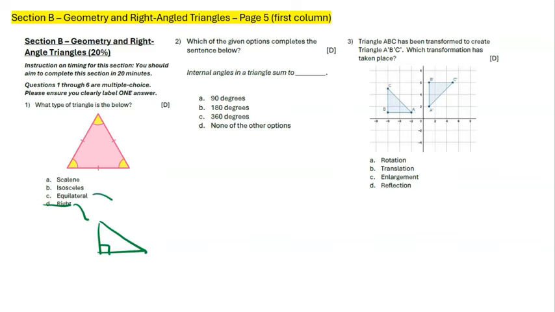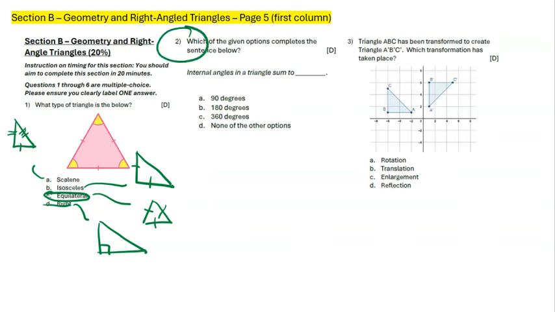An equilateral triangle, that's when all 3 sides and all 3 angles are the same. That's actually the one that we've got here. So the answer here is going to be an equilateral triangle. But just to continue recapping, an isosceles triangle, that's when 2 of the 3 sides are the same. And then finally a scalene triangle, that's when all 3 sides have a different length, or the angles are all different, one of the 2. But in our case here, we've got an equilateral triangle because they're all the same.